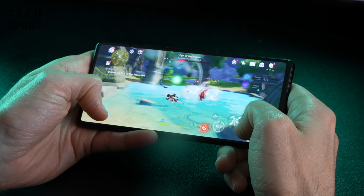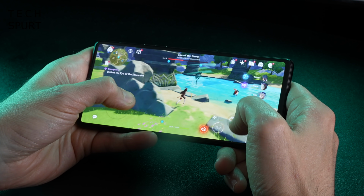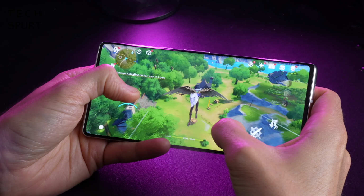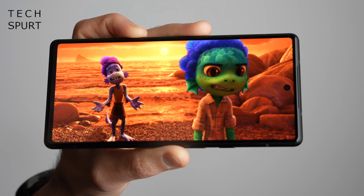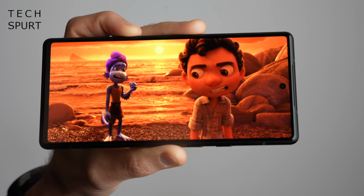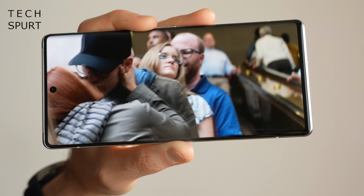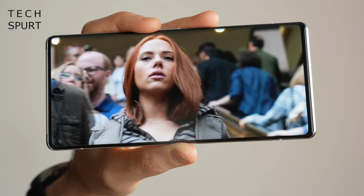Gaming grunt isn't quite as impressive as some rivals, and the standard Pixel 6 does heat up a bit under duress, but the Pro model can happily handle a good bit of Genshin on top detail settings. As for the media chops, well, these flagships sport some stunning AMOLED screen tech, topping off at 90Hz on the Pixel 6 and improving the refresh range on the Pro, so it scales from almost static to 120Hz. And these flagships also pack in wireless charging support, plus a proper bit of water resistance. But it's not all good news sadly, because the Pixel 6 smartphones also skip out on the headphone jack. Anyway, I've already fully reviewed all of Google's blowers that you can bag yourself in Blighty right now, so go check those out if you're not already bored of me banging on about these things.